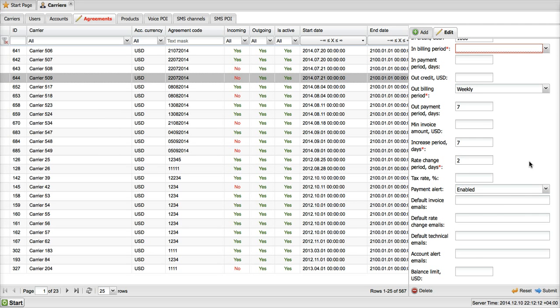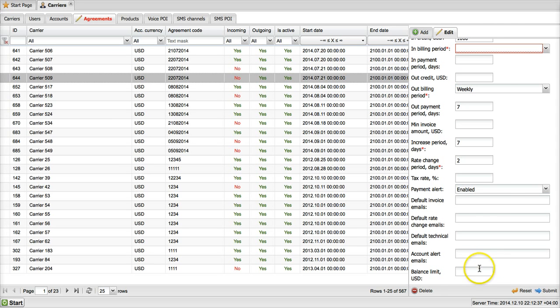That's like a payment confirmation. And then we have a bunch of different default email addresses, one for the invoices, one for rate updates, one for automated technical alerts the monitoring system can generate, and one for account-related alerts like credit usage alert or low balance alert.